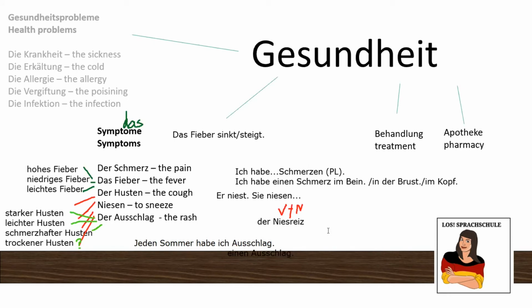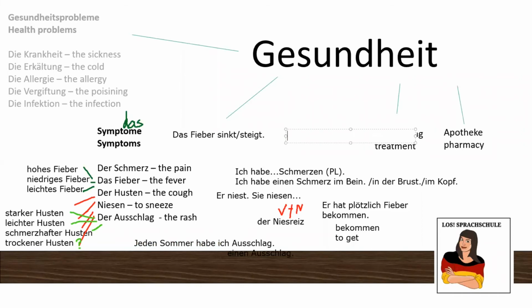Another verb, if you don't want to say all the time "to have", which is not wrong, you can do that. Bekommen, to get. For example, he suddenly got a fever. Hat plötzlich Fieber bekommen. Hat Husten bekommen. He got a cough, and so on.